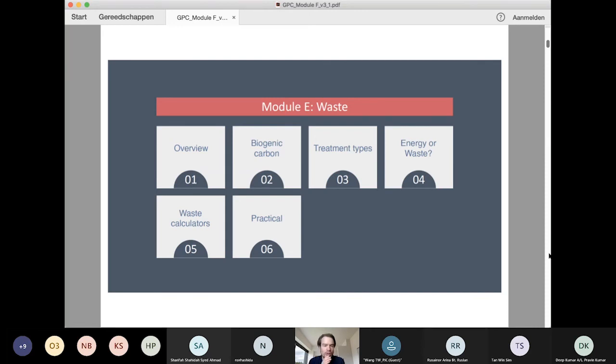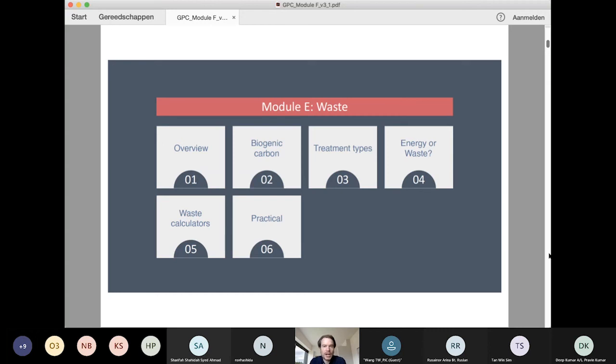But always make sure if you do report it, you report it separately, so it doesn't get counted in your total emissions. That is because biogenic carbon is seen as being part of a much shorter cycle during the growth phase before it gets burnt and then sequestered again. So there's no long-term release into the atmosphere in the way there is when you burn fossil carbon. So always treat biogenic carbon separately. And in the Cirrus tool, there is a separate column for biogenic carbon, so it'll always make sure that you capture that and report it separately to fossil carbon.